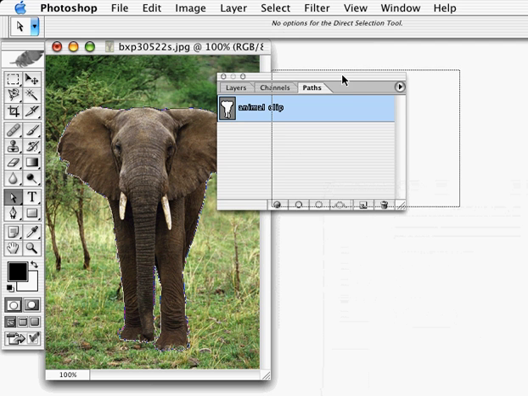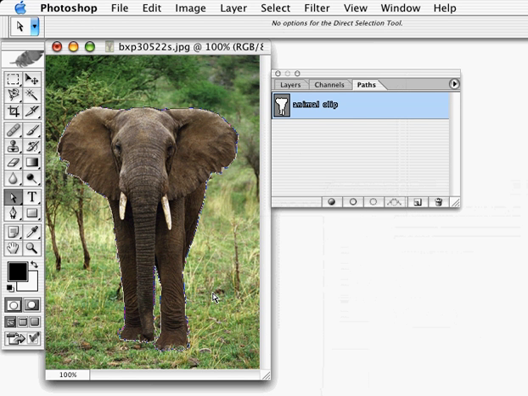Now a couple of important notes. Notice in Photoshop nothing looks any different because the whole point of a clipping path is you don't use it in Photoshop, you would use it elsewhere. So if I had some other software on this brand new machine, I would be able to launch into InDesign or QuarkXPress or PageMaker or Illustrator or something else and show you when I imported this EPS file, all you would see would be cut to this shape, everything else would be transparent. So there you have it, the steps involved in making a clipping path.